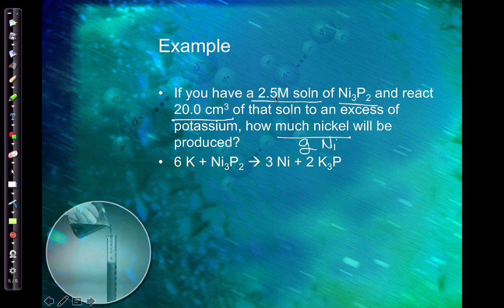So we have 2 numbers. We are not going to start with a molarity because the molarity is really a conversion factor between moles and liters of that solution. So we always start with the volume. We don't start our stoichiometry problems with a molarity because that is a conversion factor between moles and liters. So I'm going to start off with 20 cubic centimeters, which is the same thing as a milliliter. A cubic decimeter is the same thing as a liter. So I have 20 milliliters.